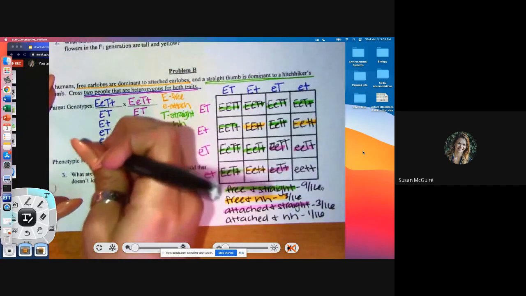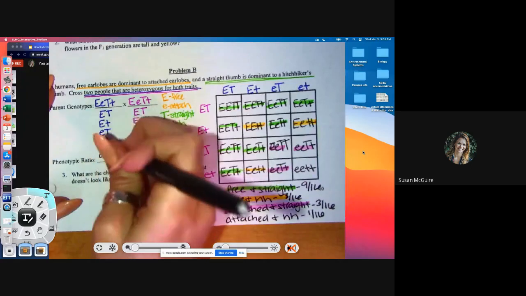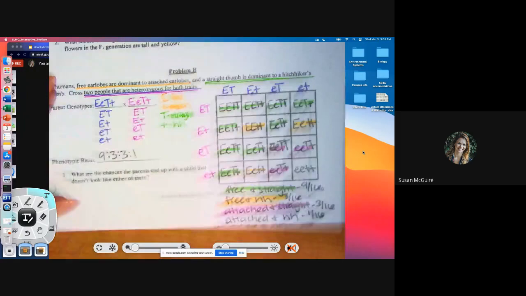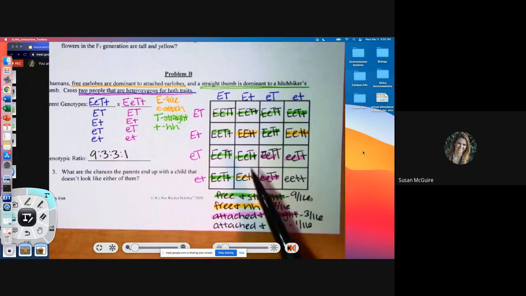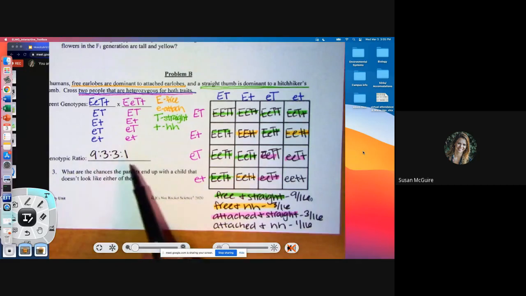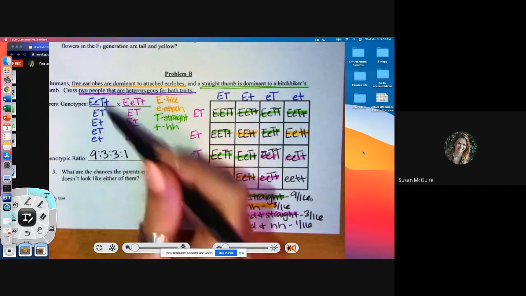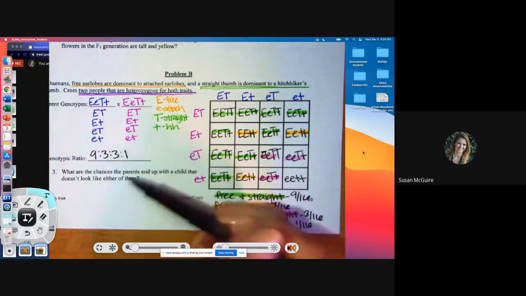So our ratio would be 9. So remember, this is the one that I told y'all the other day. I told most of my classes, on the STAR test, I have been told that every year there's been at least one question over Punnett squares, and it usually pertains to the dihybrid cross and a 9331. And it'll usually ask what set of alleles will make a 9331. And that would be both parents are heterozygous for both traits.